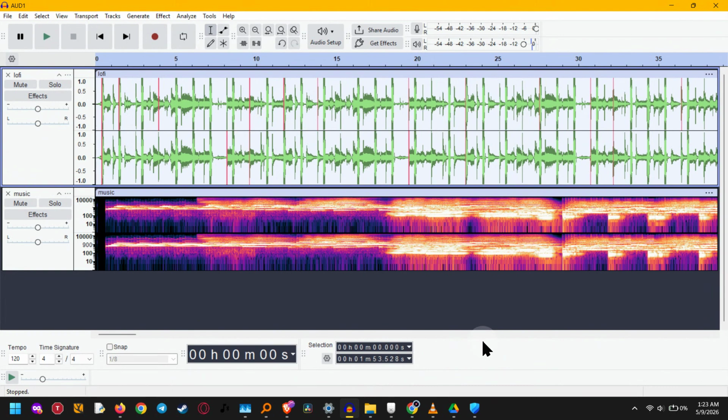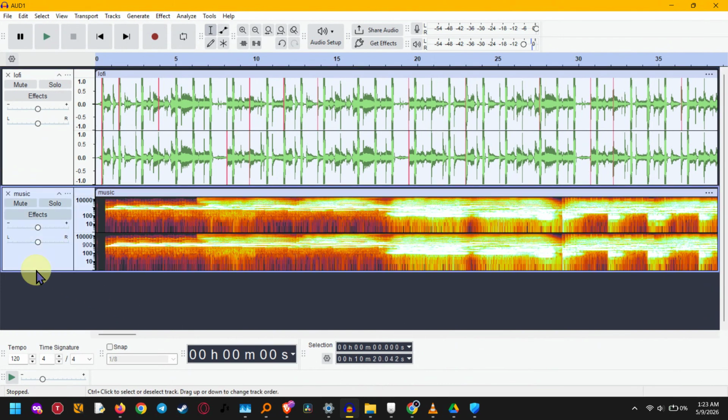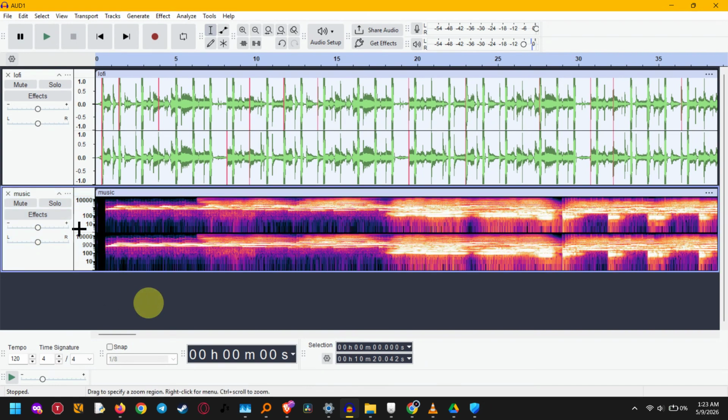First, open Audacity on your computer. Once the program loads, you'll be looking at a blank project or an existing audio workspace. If you don't already have a track open, that's totally fine, because Audacity can generate audio directly into the project for you. Now, look at the top menu bar and click on Generate.